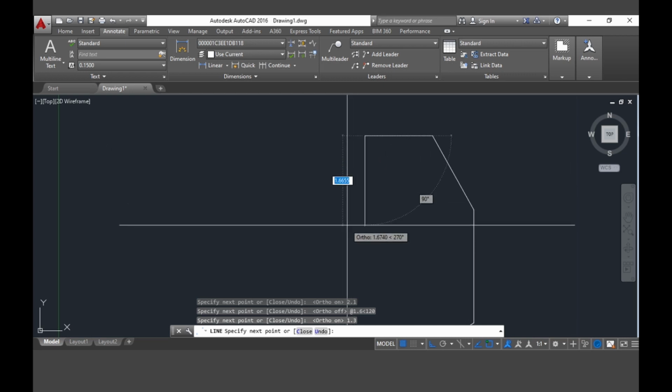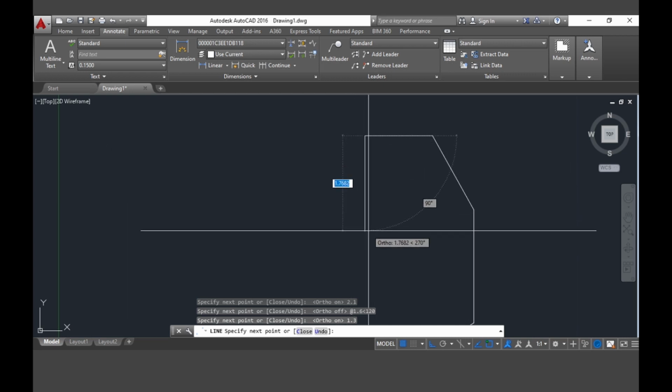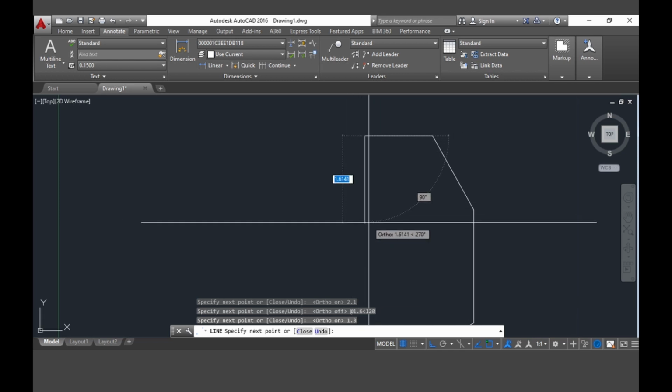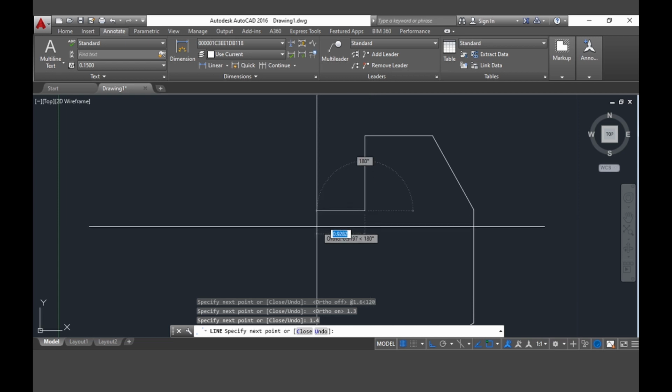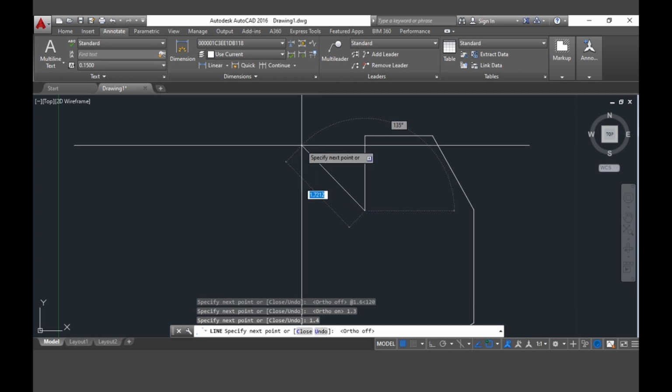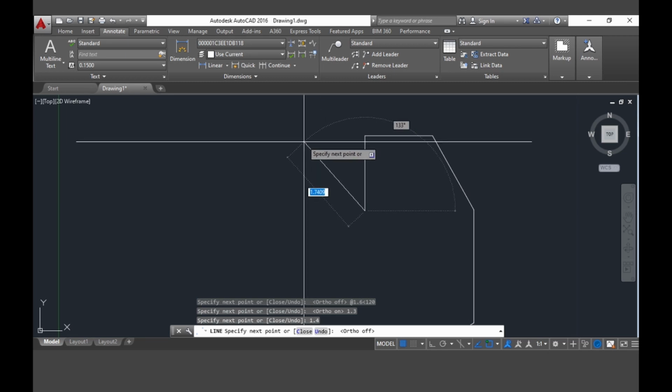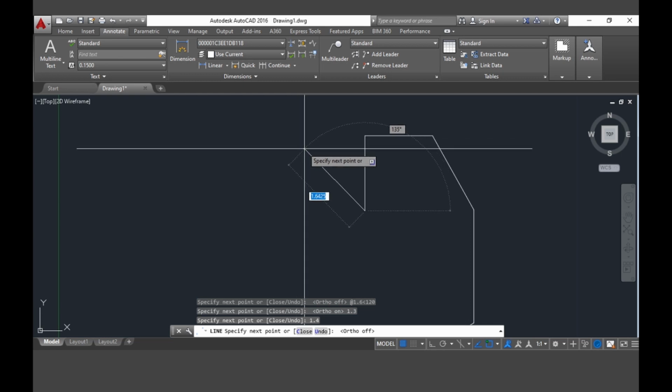Then hover your crosshair downwards since our next line segment goes downwards and has a length of 1.4. Press enter. Turn off your ortho since we are again working with a line segment that has a particular degree of inclination from our base angle.